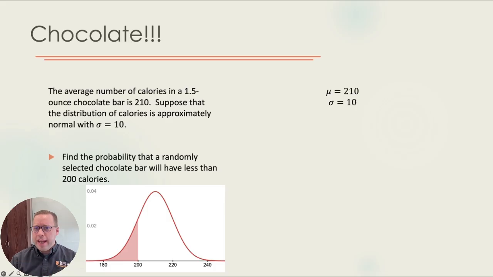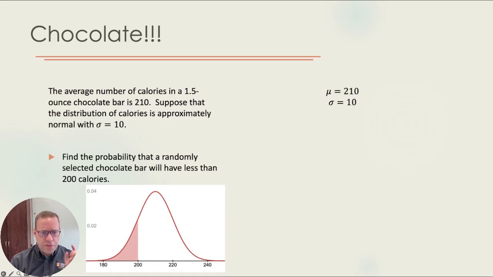Now, if you have a TI-84, there is a way that you can just plug in average is 210, standard deviation is 10, my value is 200. It will calculate the z-score for you, and it'll calculate the probability for you. It'll just do it all for you. I'm going to do the long way so that you can see the full process of what is going on. Also, for those of you who don't have a TI-84, so that you know what to do.